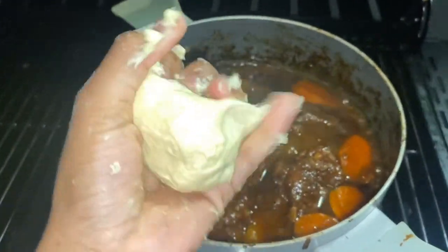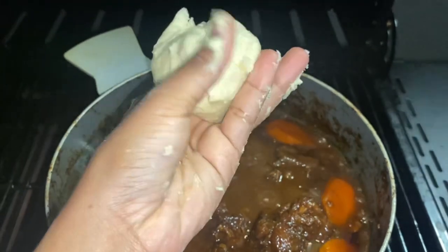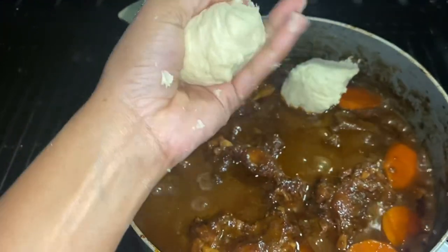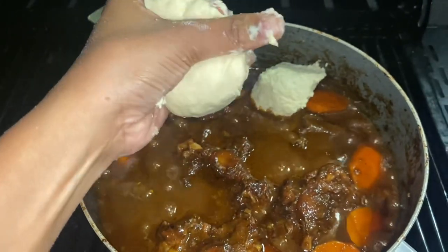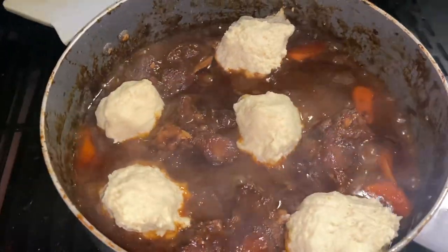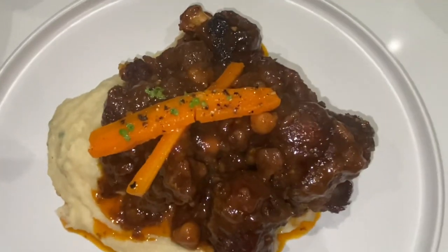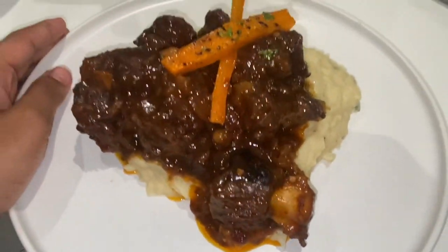So at that time, I think it was the best time to add my dumplings because they only take 30 to 45 minutes. I was shaping them the normal way my mom taught me, but a smaller version of it. Then I added all of them. So this is how it looks after adding my dumplings. You want to close that for the next 30 to 45 minutes. And yeah, this was my final dish, and I decided to go with mash, obviously.